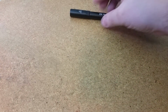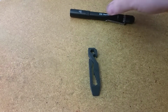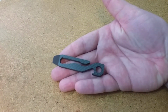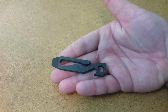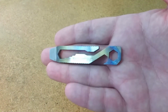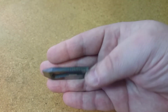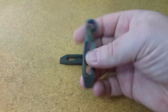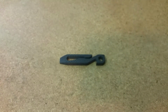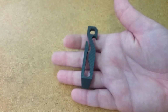So we have that. And then I also recently picked up another Griffin pocket tool, and this one is a limited edition one in carbon fiber, and it's a great little tool. I've always liked the one that I have. My titanium one is right here, and man, I can't tell you how many times I've just taken the anodizing off of it and redone it just for fun. So mine is definitely a user. This one weighs in at just under half an ounce, and the carbon fiber version here comes in at exactly half that weight.